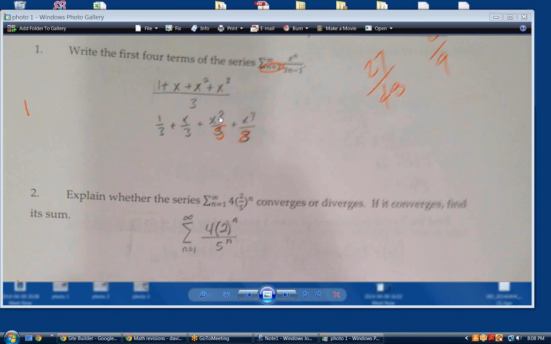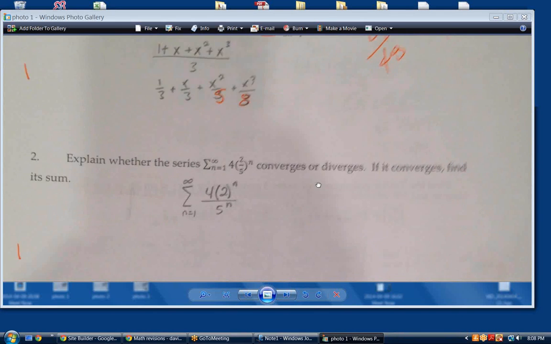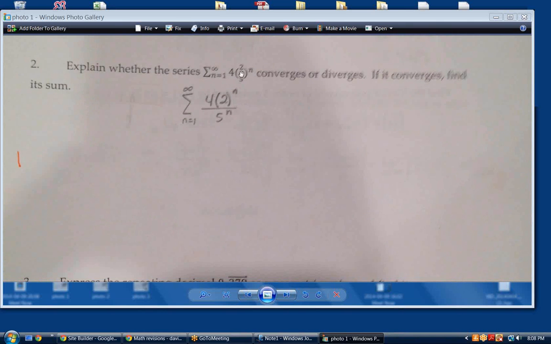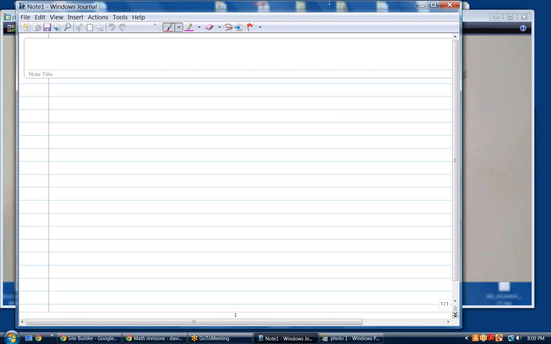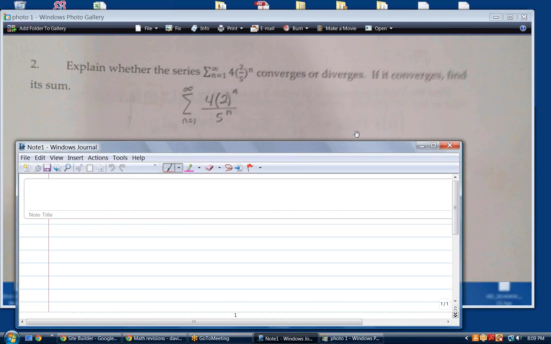Okay, so the first term is this term right here. And then the next one, what kind of series is this? It's a geometric series, which means the only thing that determines its convergence is the value of what's in the parentheses. What do we need for it to be convergent? It needs to be less than 1. And it is. And so it's convergent based on the geometric series, and its sum is a sub 1 over 1 minus r.